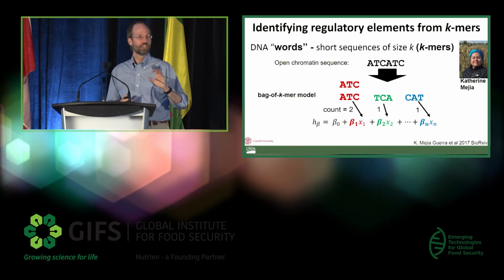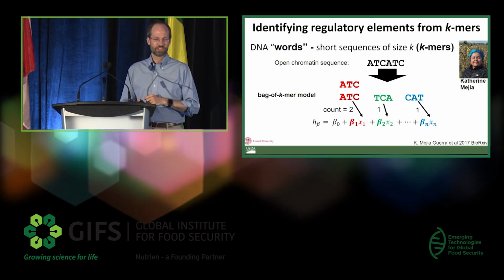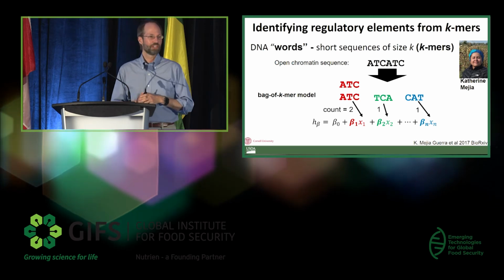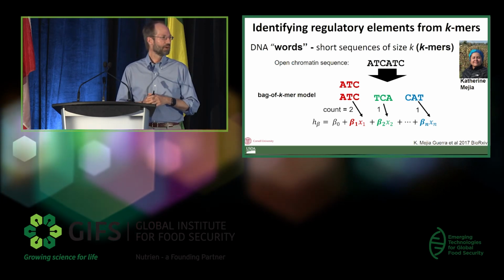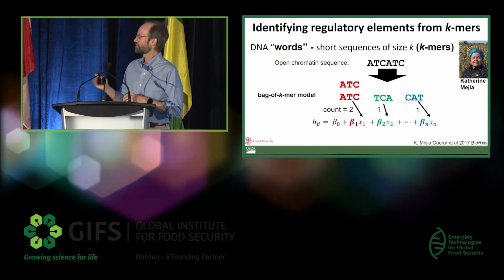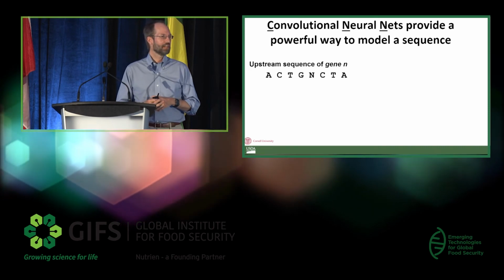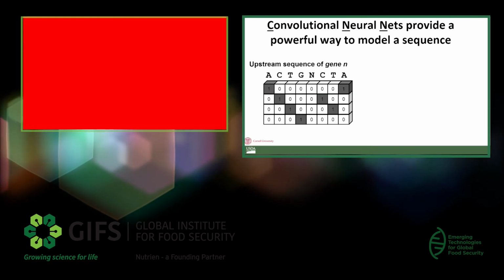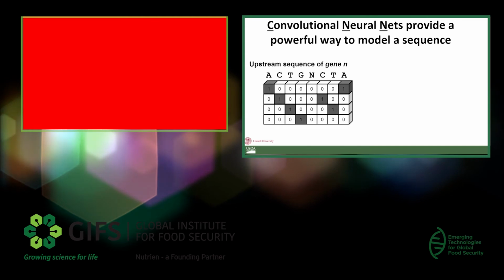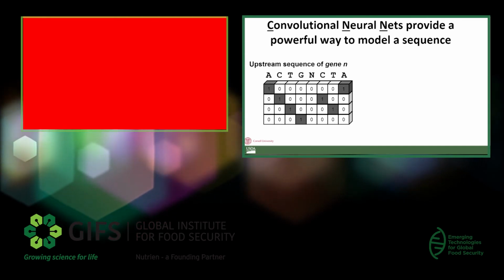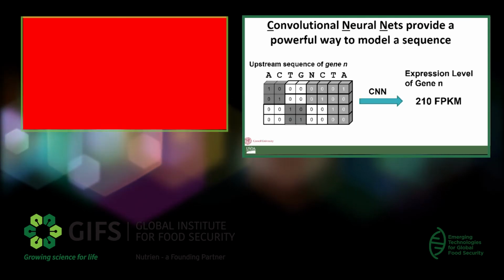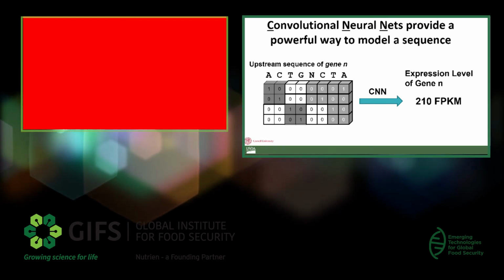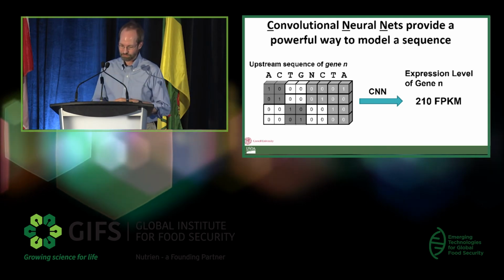In the case of those natural language processing approaches, we break the DNA sequence down into its component words, we count them up, and then we fit them into a regression model and make predictions with that. The vector-based approaches are slightly different, a little bit more complex, but essentially the same basic concept. And in terms of fitting DNA sequence into a convolutional neural net, we essentially make a black and white picture out of the sequence by one-hot encoding each of the base pairs. Then we run standard convolutional neural nets over it and relate it to a trait of interest. For example, we take that sequence and ask the question, can we predict its expression level?